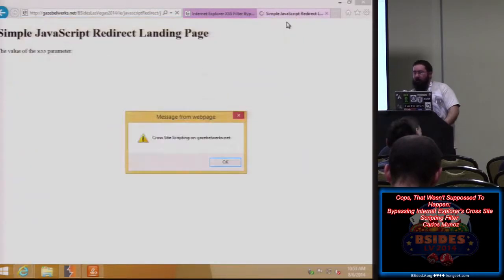However, when it gets redirected to the secondary page, it does execute.